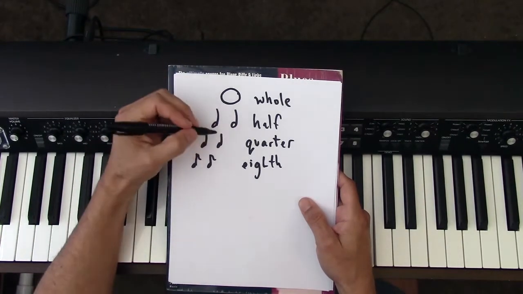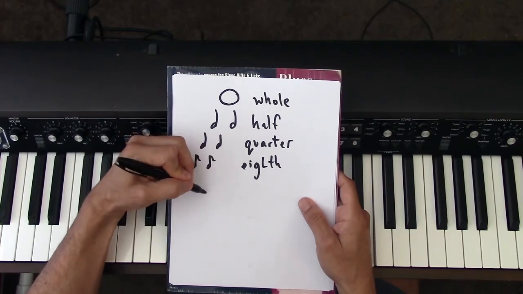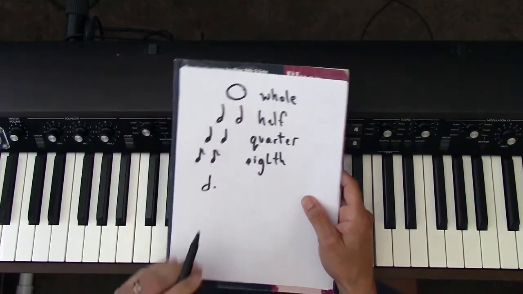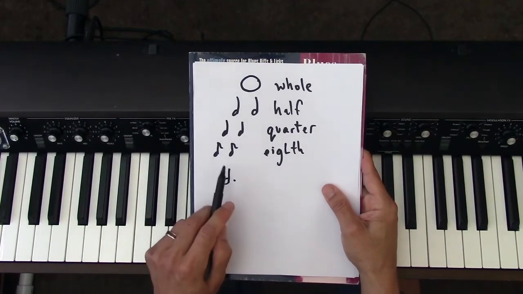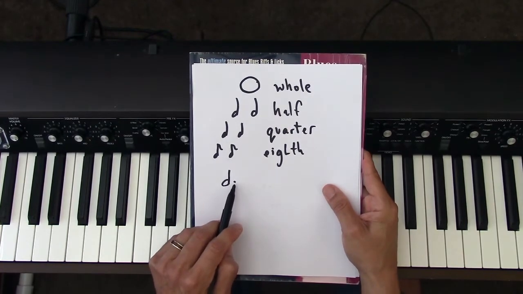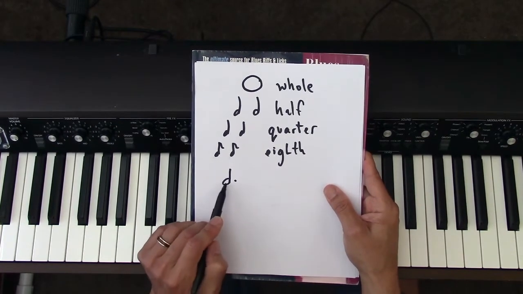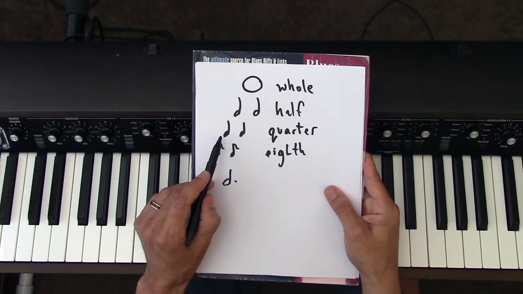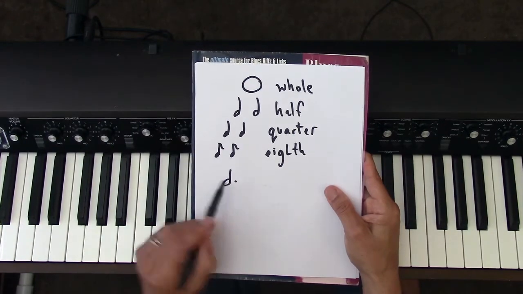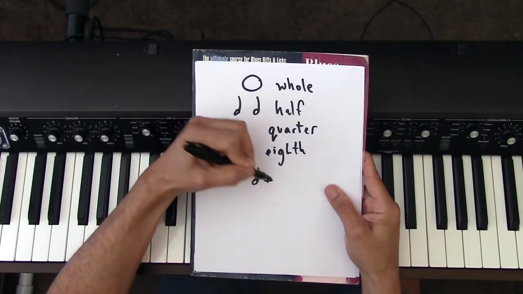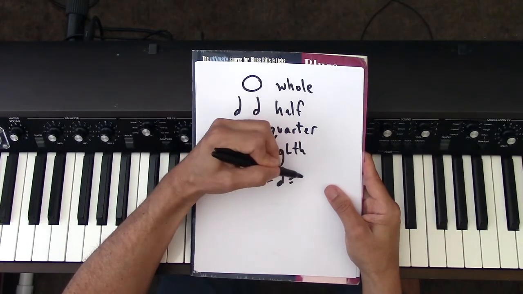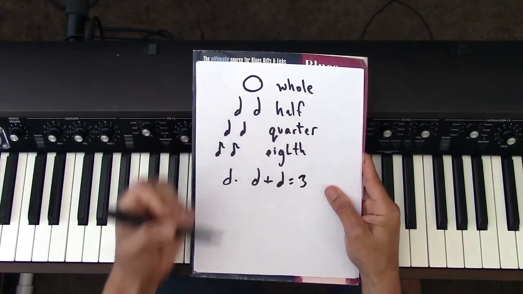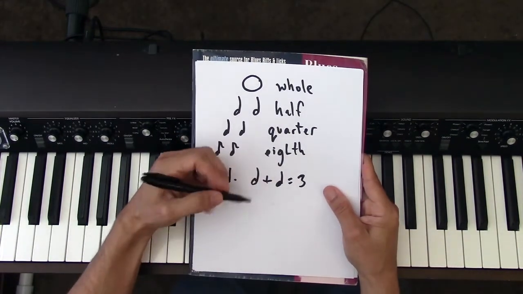There are also dotted notes. Let's just say, I'll give you a dotted half note for example. So here's a half note and we add the dot. Now a dot to the side of a note head, not under it or above it, I mean something different, but to the side of a note head is half of the value of the note that it sits in front of. Half of a half note is a quarter note. So this is like having a half note plus a quarter note, which would then give us 3 counts. It would give us 3 counts in 4/4 time.